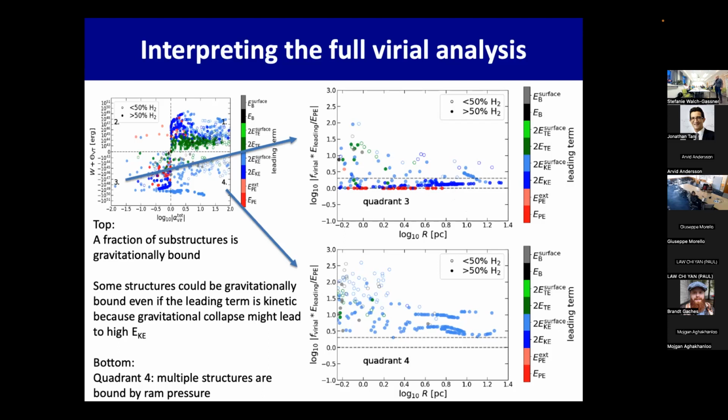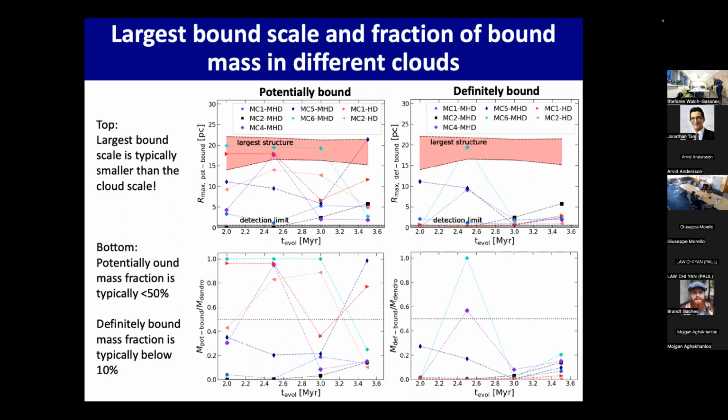Well, yeah, we can. What we have done is that we looked at accelerations and the angle between the acceleration vectors and so on. So you can see that for some of these structures, you can start to get alignment between the self-gravitational acceleration and the velocity. Yeah, so this is a hint that there is something coming from that. But yeah, it's up to some.